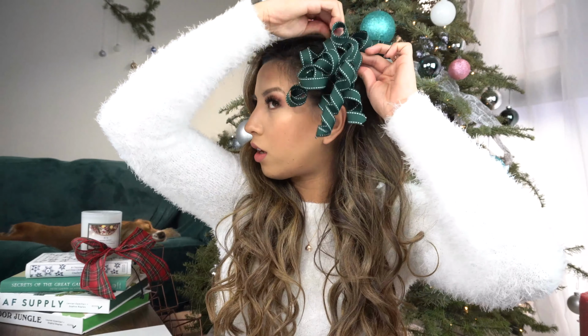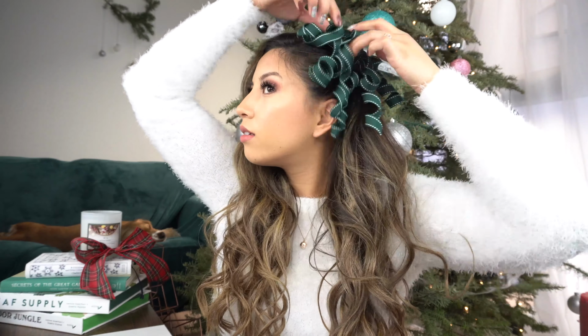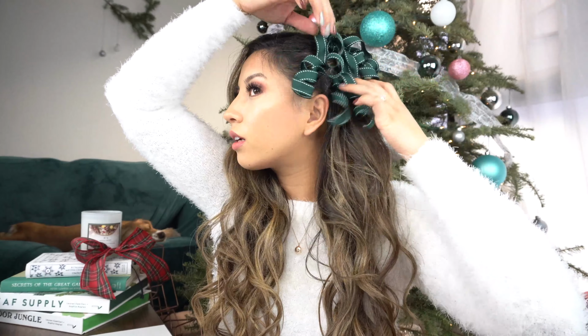Okay, so there's two ways you could possibly do this. One is, I would suggest going in there first with a pin, pinning it, and then placing this pin right on top there. And you could do a little cross with the bobby pin, and then adjust the ribbons accordingly. And there you have a little festive little hair part here, which is really cute. I think the darker undertone of this color helps it not to be extremely obnoxious on the side of your head. Or you can go in and just place it simply on top of the part right above.